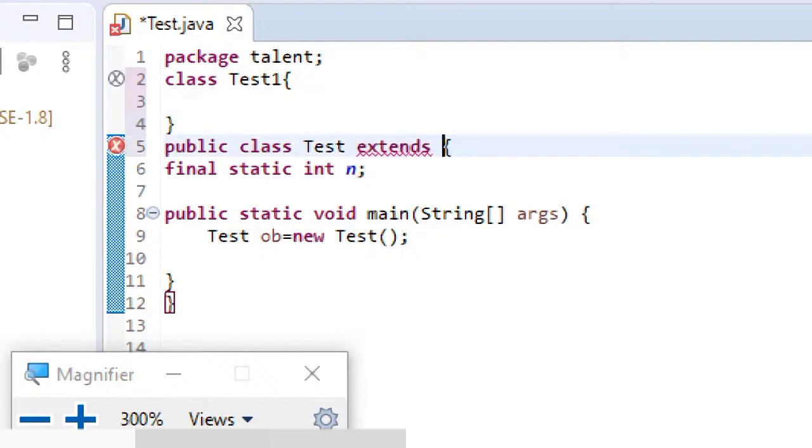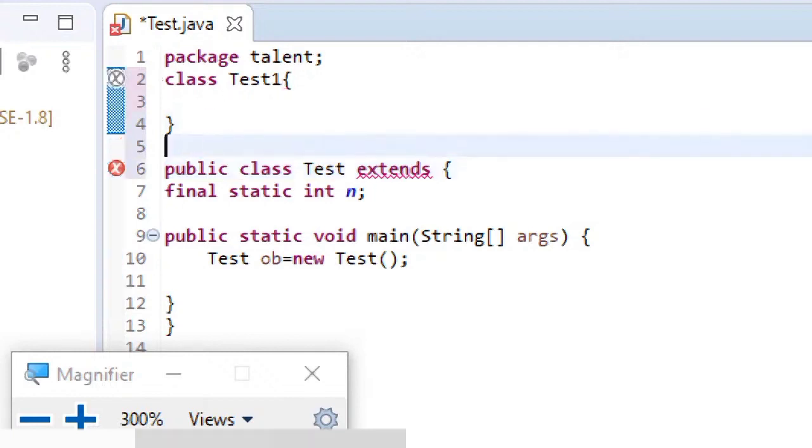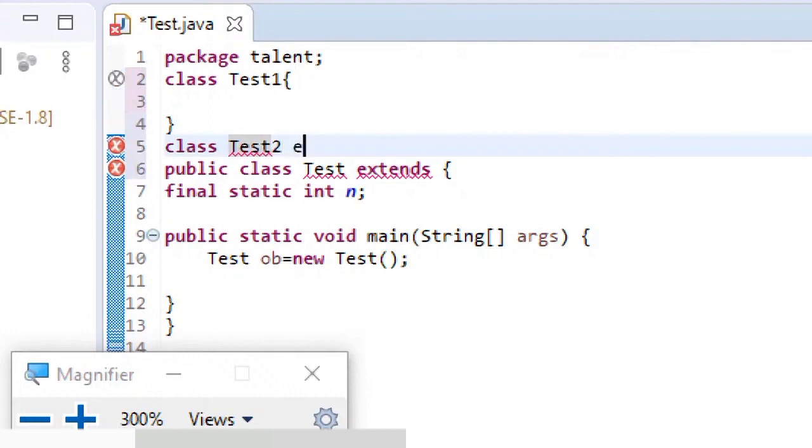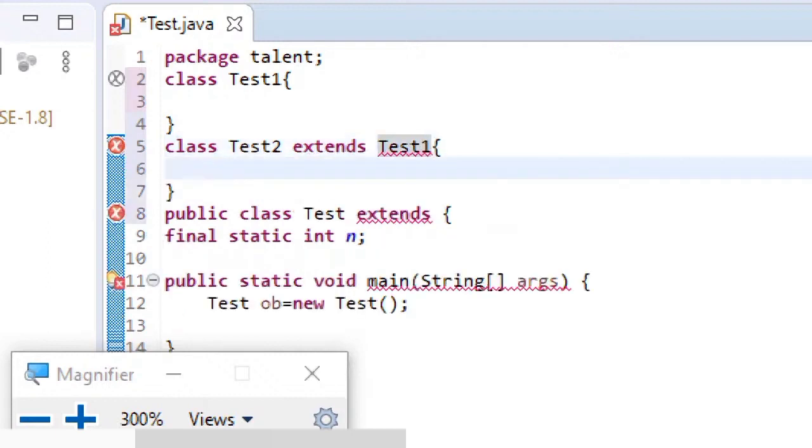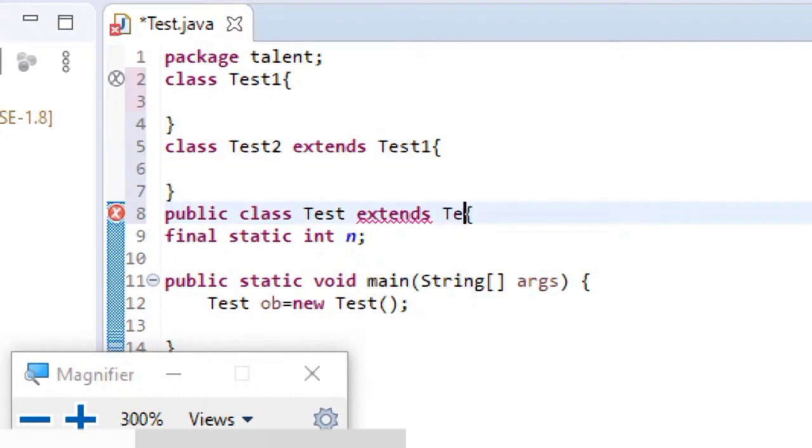I'm creating a few classes to demonstrate the inheritance concept. I have created class test1, and another class test2, which extends test1, and then this class test, which extends test2.